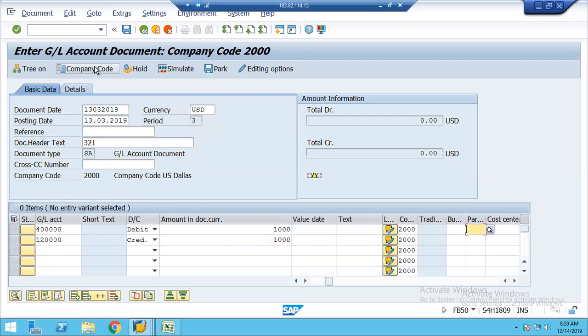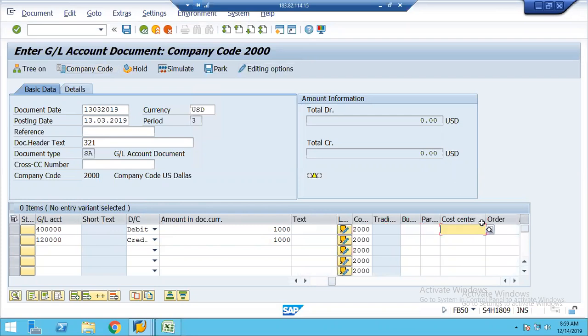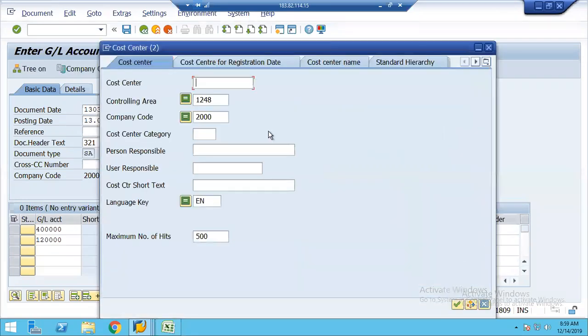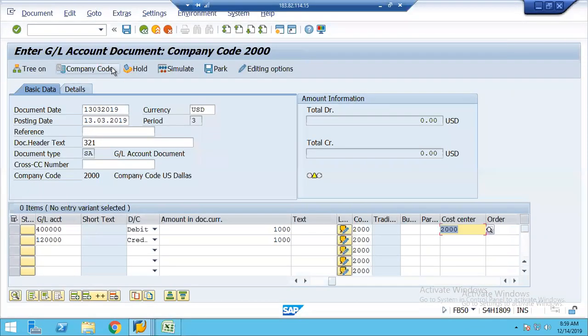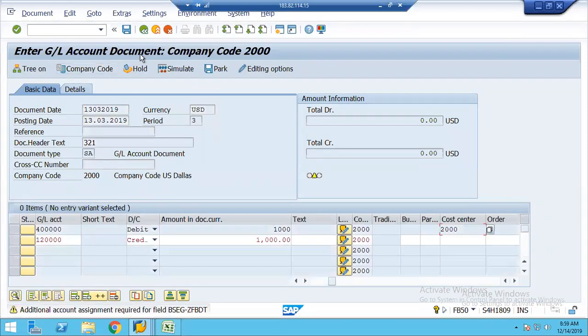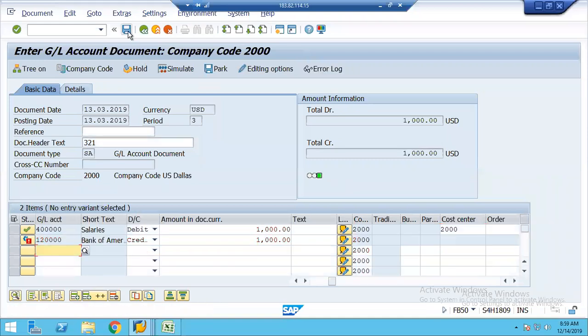Let me take a cost center. I'll say 2,000. Let me post account assignment. Why is it expecting a baseline date?